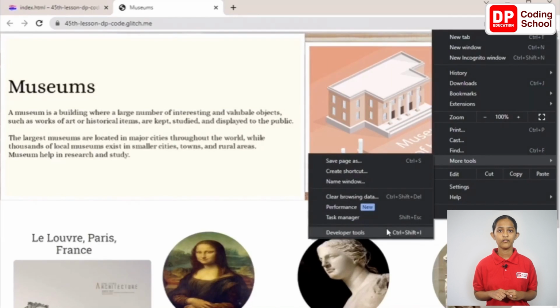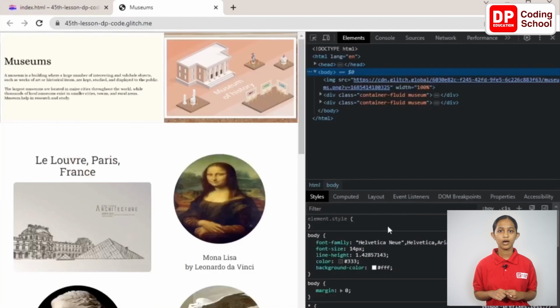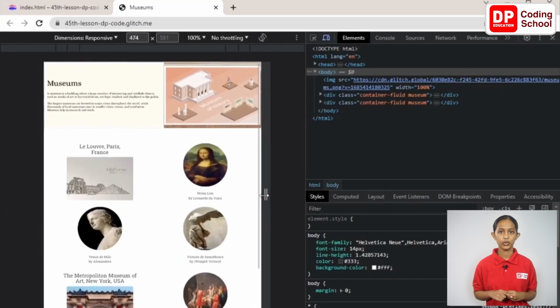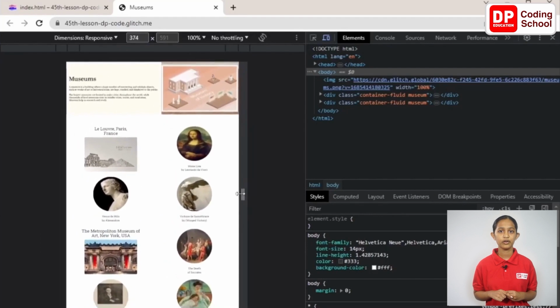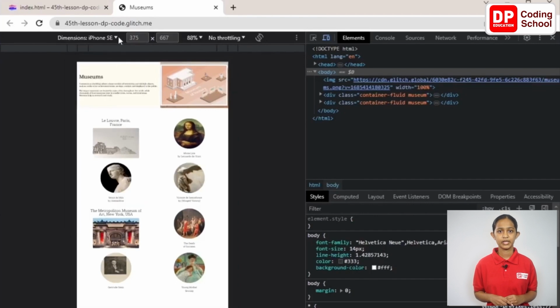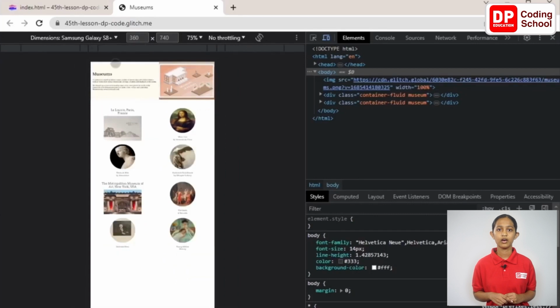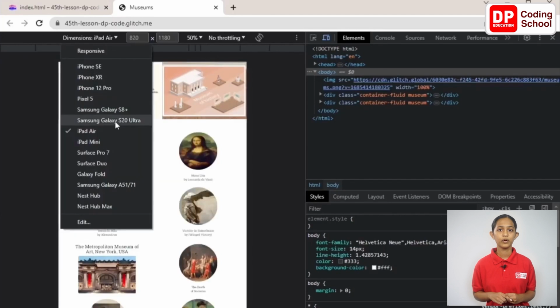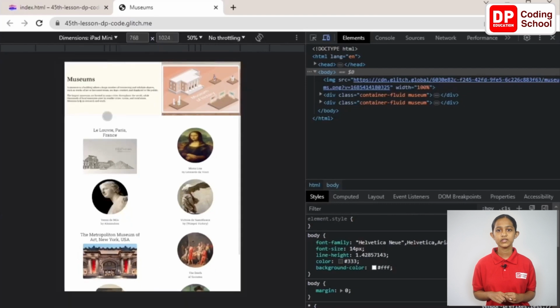Now the view of our web page has changed. On the upper side where the web page is visible, you can see a small down arrow icon with an option called Dimension: Responsive. When we click on it, we can see below some screen types related to different models of different devices like phones and tablets. Look, when you click on each of these separately, the way elements on our web page are displayed changes extremely. So this is what we hope for after creating a responsive web page.